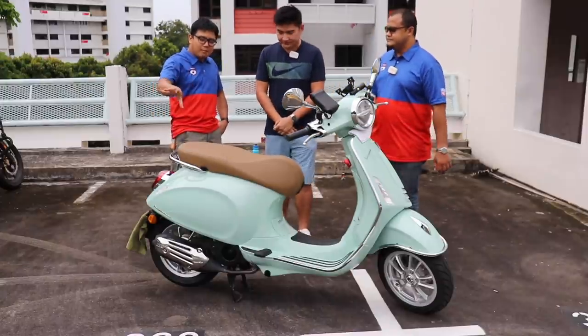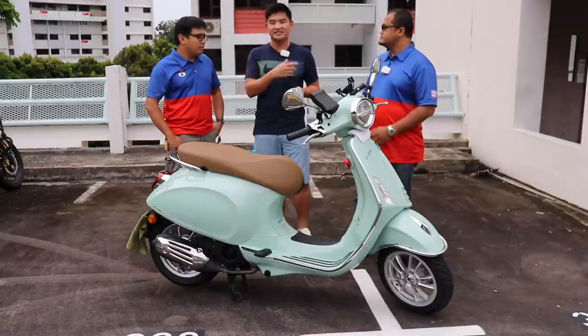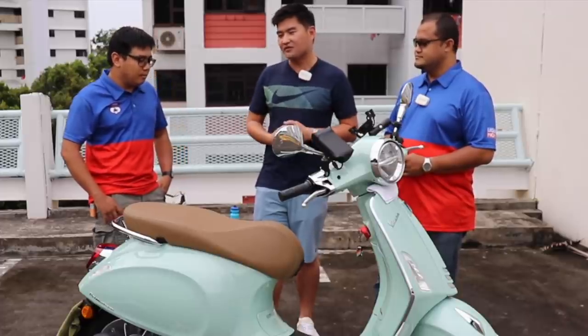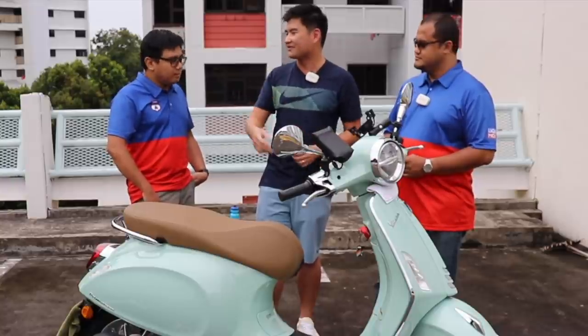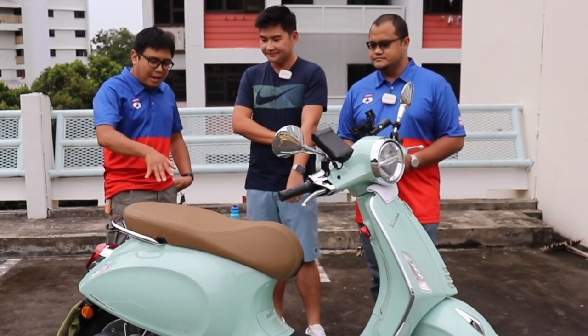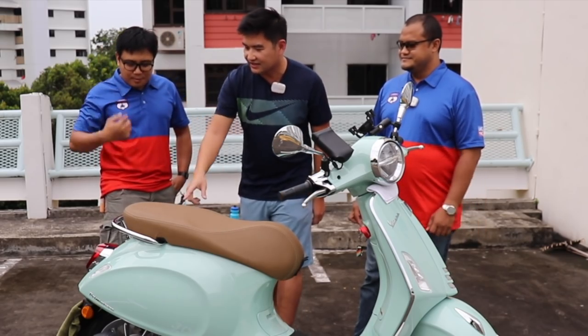Does it actually come with a box? Yes. So I actually have a box, but I didn't want to install it. It's similar to my idea of spacing out the modifications, right? I will ride it without a box for a while, and once I'm done playing without a box, then I will get one. So I already have it. It's just that I haven't collected it yet. When I bought the bike, it came with a box. So it matches the color also. Exactly, same color, and with the leather backrest, the same color as this.